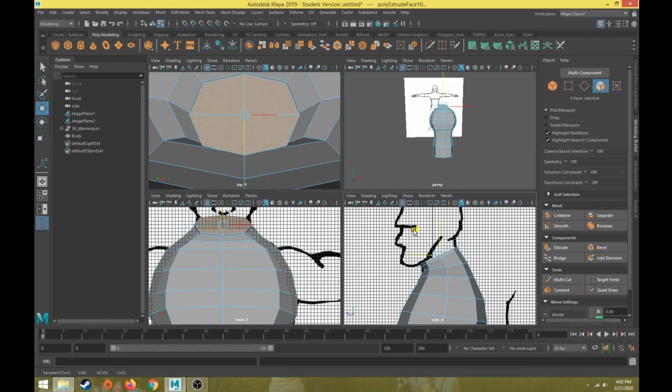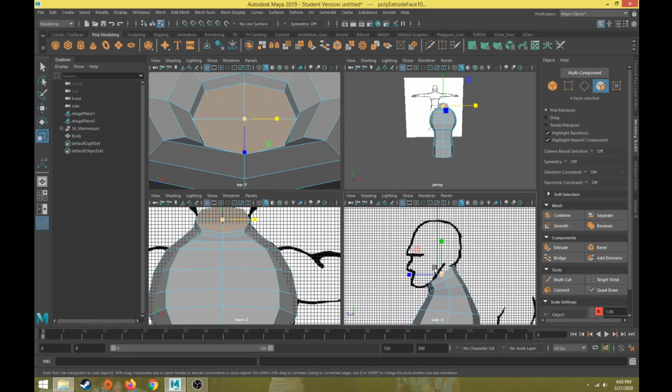This will be the base of the neck right before the chin and, I guess, the cranium of the skull kind of meets the neck. There we go. We'll scale just a little bit. There you go. Let's get a little horizontally there. All right, so now for the skull, we're going to try to follow up back to the crown of the head. So we're going to extrude upwards to the nose and then work our way back to the head.